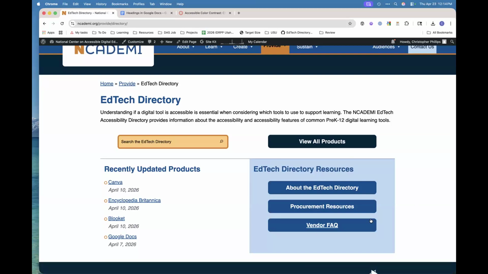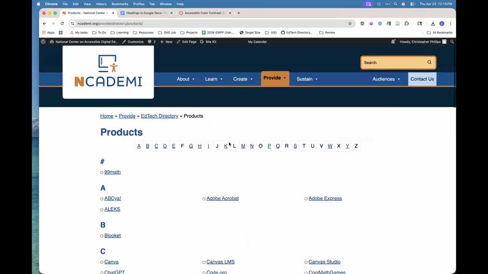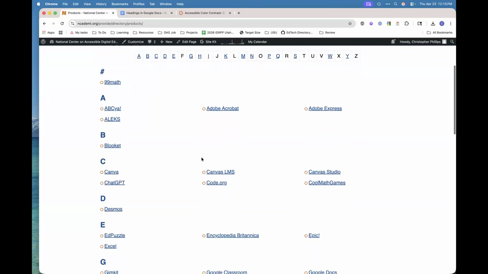We share some of these resources. We'll be adding those new resources that Rob shared today. But we're looking at some of the top ed tech products in the digital learning space. You can either search for a product or see some of the recent ones, or come here and see all of the products. And we're adding new ones fairly regularly.